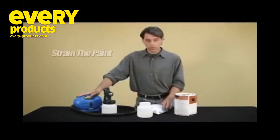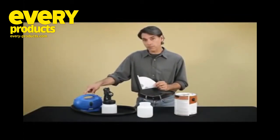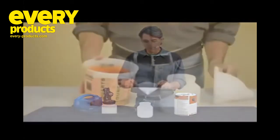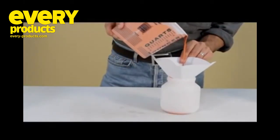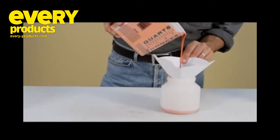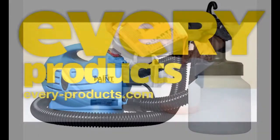The next thing you want to do is strain the paint. Because Paint Zoom is a motorized paint sprayer, you want to make sure your paint is as particle-free as possible so it doesn't clog or splatter. To strain, simply place your paint strainer over the mouth of your Paint Zoom container, and then pour your thinned and measured paint through it. If you're using other materials like stain and varnish, you'll rarely need to thin, but you can also refer to the thinning chart in your user's manual for further information.